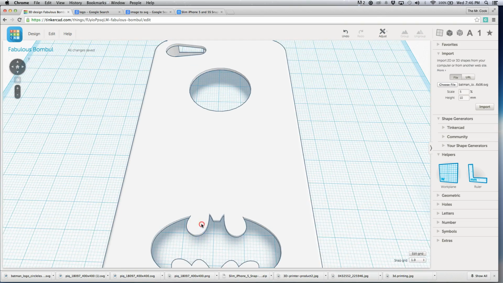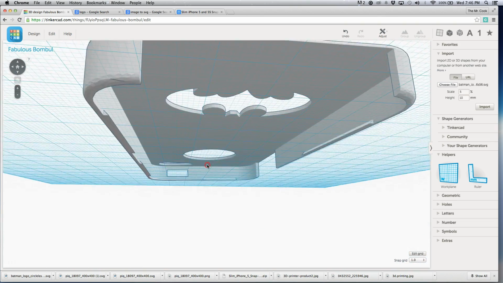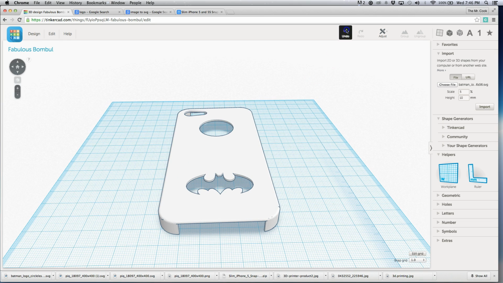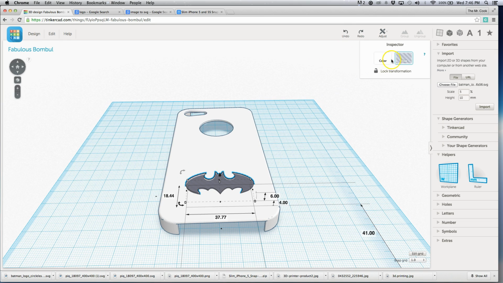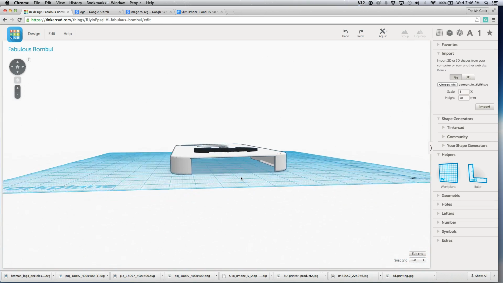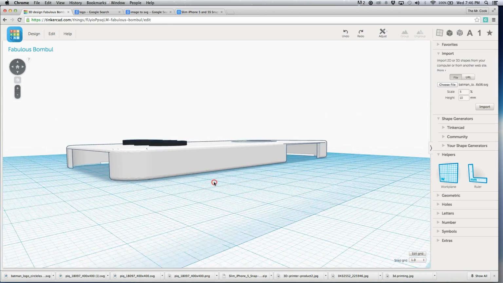So that is if you want to put something straight through, you have to make it thick enough to go all the way through the case, but we're not going to do that. We actually want the logo to protrude on the outside. So I'm just going to click undo a couple of steps here. So let's solid again, and that's exactly what I want. If you notice, it's actually sitting on the outside of the phone.